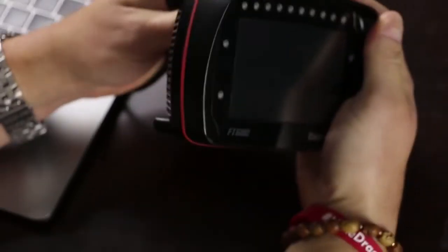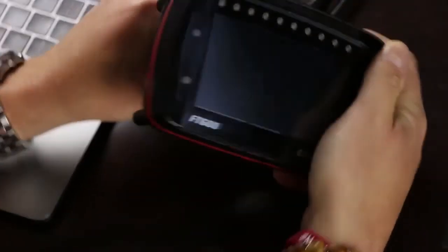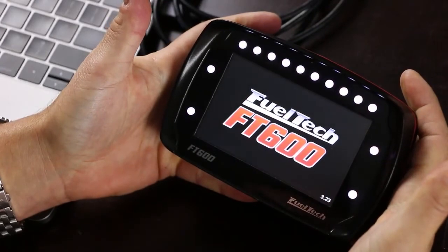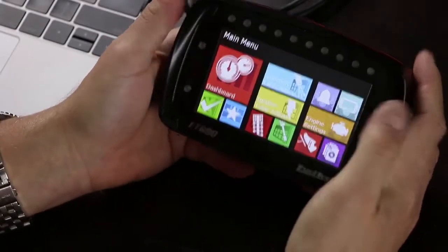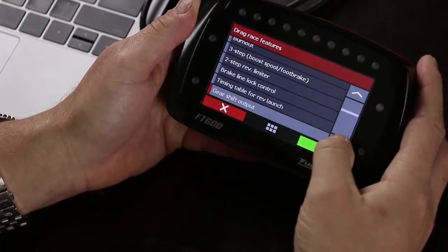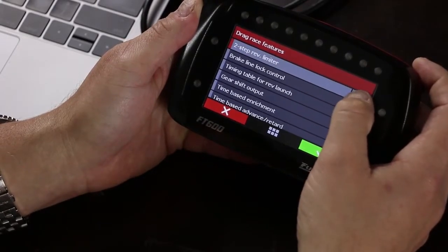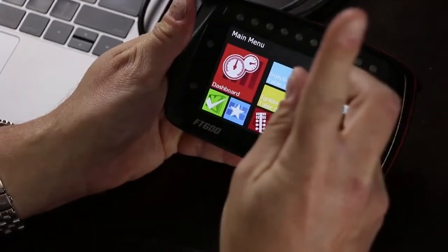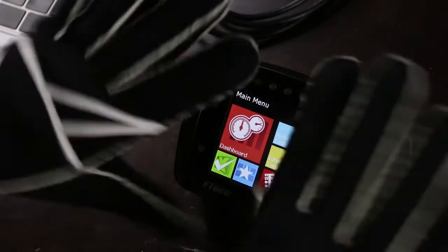I'm still just taken by the cool factor here. I fire this thing up and it's glowing in my face — the FT600, the FuelTech logo, bright and shiny there dead center — and I'm instantaneously taken to the FT600's dashboard, which is infinitely programmable. We would spend the rest of the week going through all the different variations we can program in here. It seems only fitting that since we're going to be running this inside a race car bolted into a hot rod, I've got to run this bad boy with some fire gloves on.